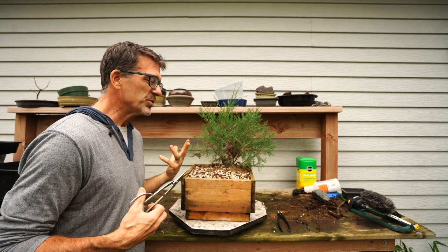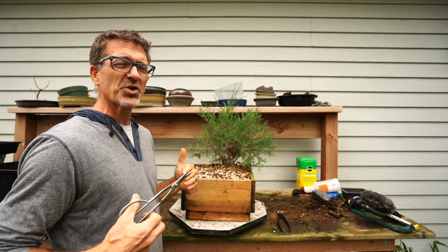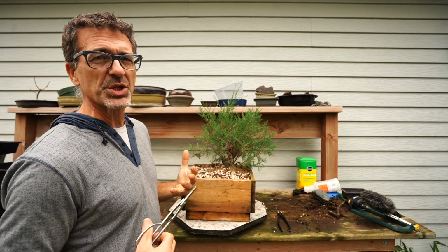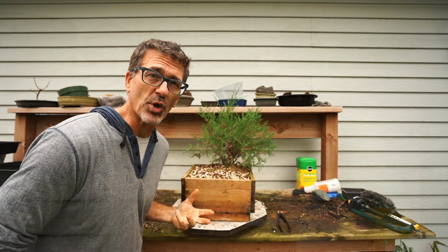Now, I don't think I'm going to do a really hard prune today. What I'm just going to do is maybe clean up some of the branches that I know for sure I just don't want, and some of the dead branches down below, so we can actually see the structure of this tree. So let me get a tad closer for you, and we'll begin some work.